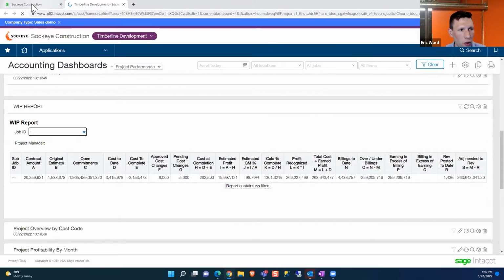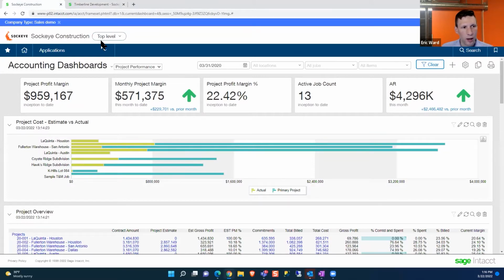Now you'll notice the difference when I click on this first tab again, I'm at what's called the top level. That just highlights the single platform for multiple entities. Sage Intacct is consolidating all the time. There's no separate reporting database. So every time we're looking at this top level, we're looking at consolidated financials. What that means in terms of the use and the transition into Intacct is you need to prepare, if you've had separate files for your different entities, and now they're going to be in one.